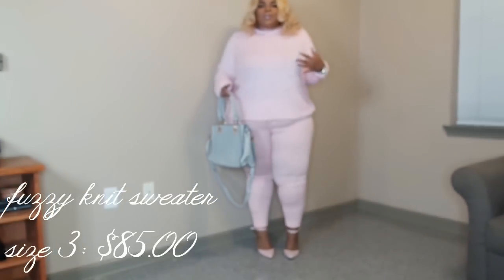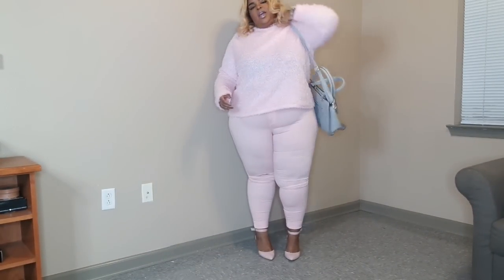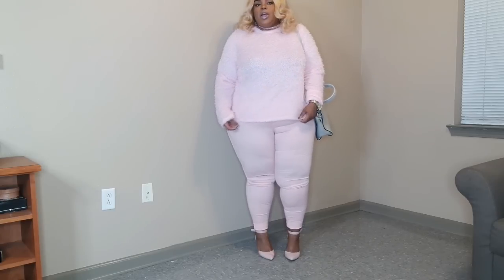This one is like a really cute all-pink outfit with an accent of gray. The featured piece is a fuzzy type of sweater. I like the fact that it's super soft and super lightweight. I feel like I'll still be warm in about 60–70 degree weather, but if it gets a little bit cooler, I would probably have to put on a jacket. At first I didn't like the length of this and I was going to make it a crop top, but I think I'm going to go ahead and keep it at this length — mid-butt, I guess.